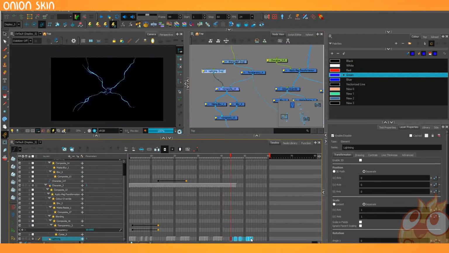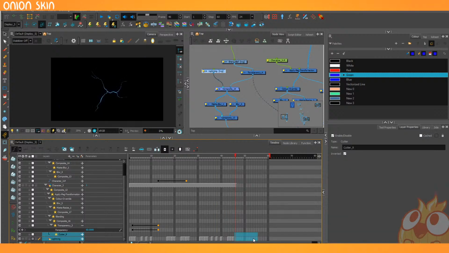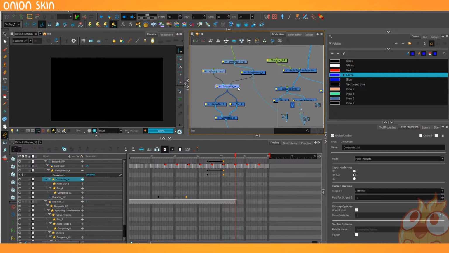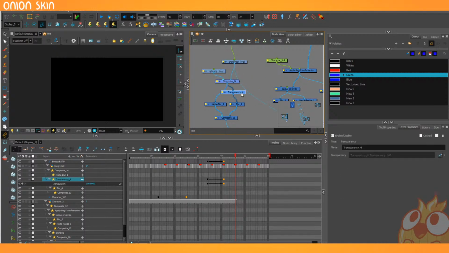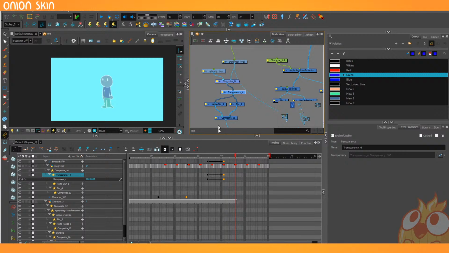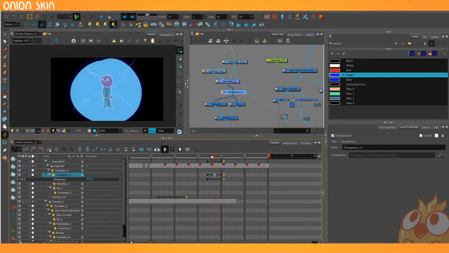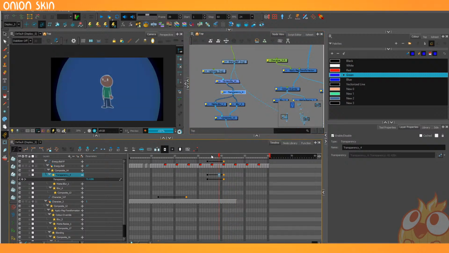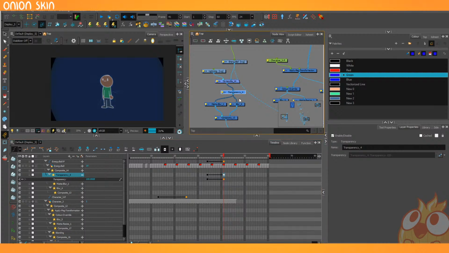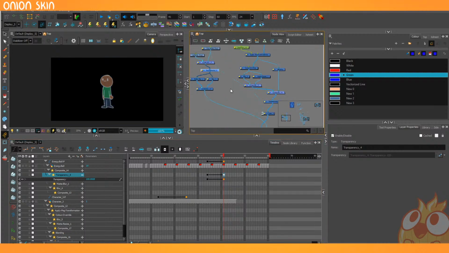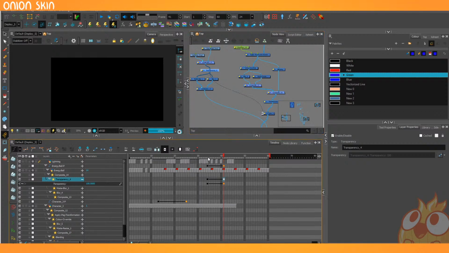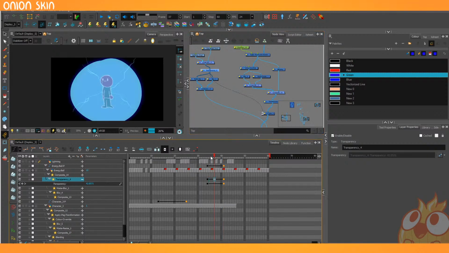Let's get this lightning back here a little bit, and probably just put the transparency there. There we go. So the whole thing fades away. Possibly affecting that version as well.